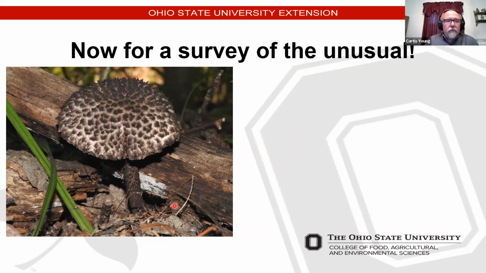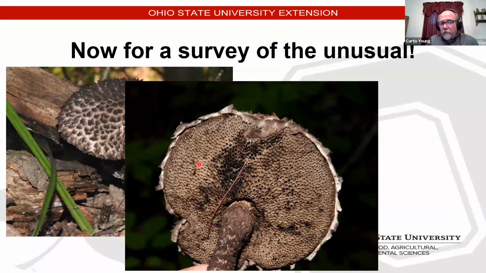Some of the oddballs that you might run onto include the old man of the woods. Not entirely certain why they call it old man of the woods, other than maybe it just has a scruffy appearance of a bearded old man that hasn't shaved for a few days. It is a bolete, and it does produce spores through those tubes on the underside.